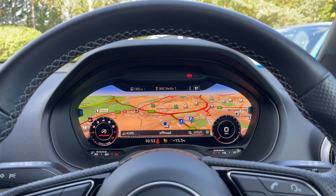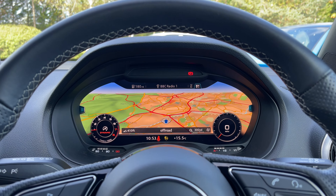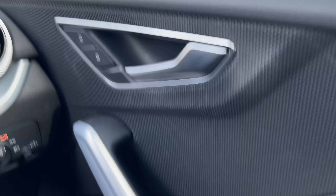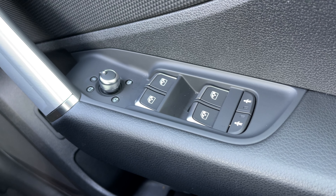Taking a look at the Audi virtual cockpit display you can use its buttons on the steering wheel to easily flick through the different menu options available and also get a nice wide view of the car's built-in satellite navigation system. Moving over to the driver's door panel we do have the central locking buttons for the doors to the front and rear, the electronic adjustment controls for the door mirrors, the electric windows, and we also have the child lock buttons for the two rear doors.